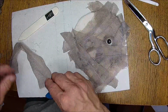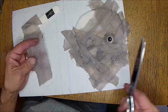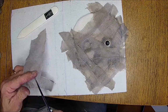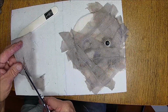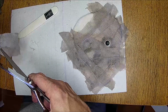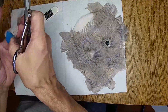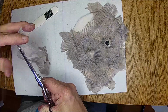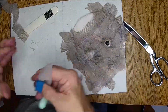I'm glad I decided to go with cutting it in half. I probably would have had enough otherwise, but I don't think it would look as neat as it does now. Now, the dark stuff, I think I told you guys, I'm thinking about using it as the rest of the cover.